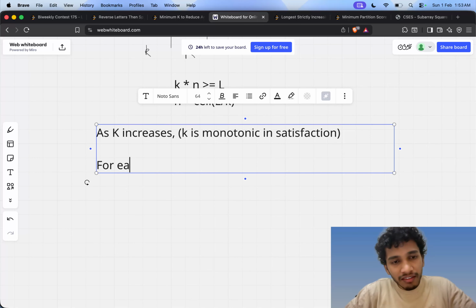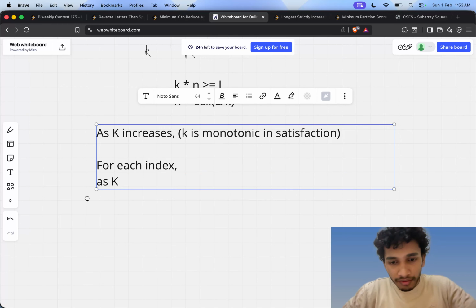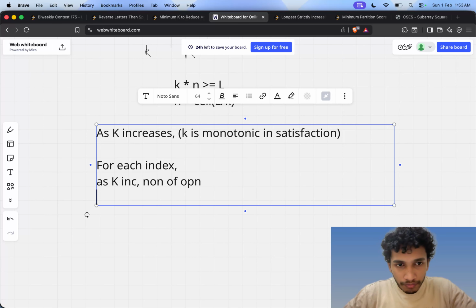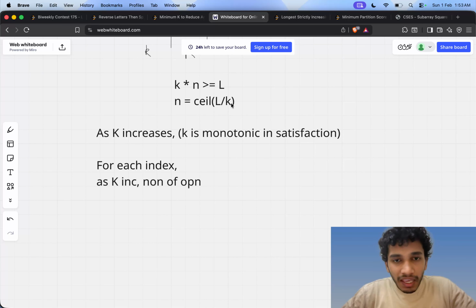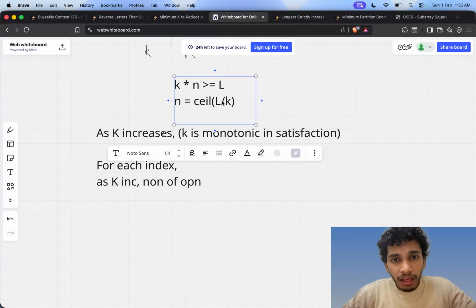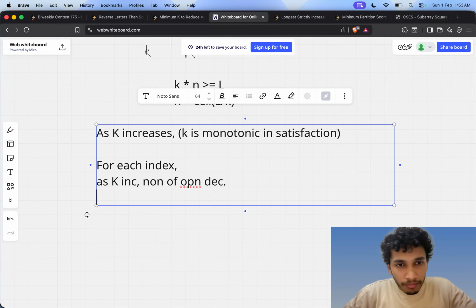For each index, as k increases, what happens to the number of operations applied? Since k is in the denominator and k increases, the total value decreases. All right.